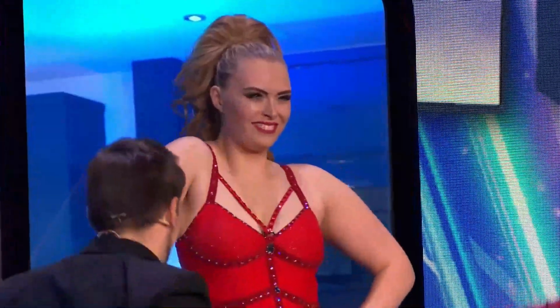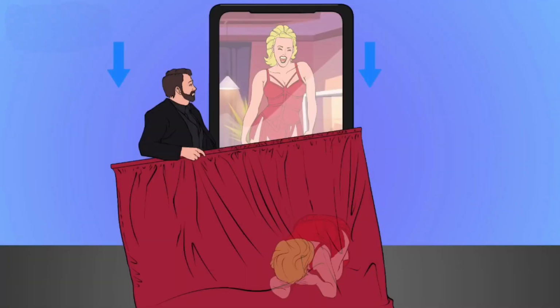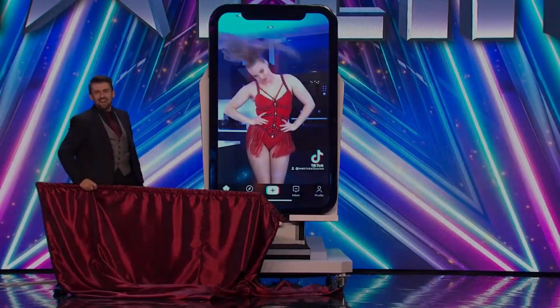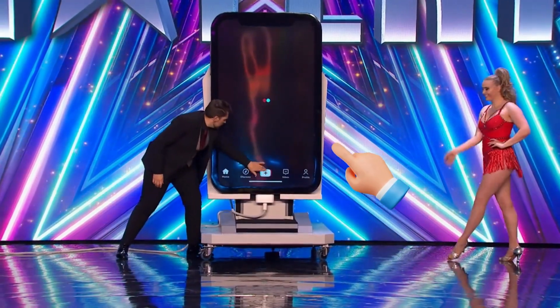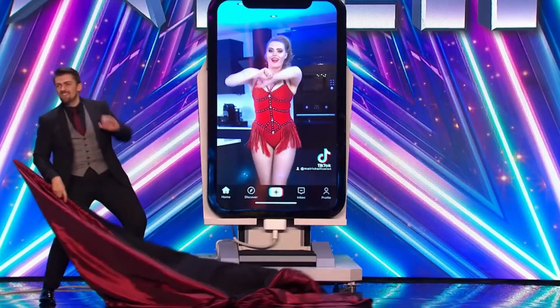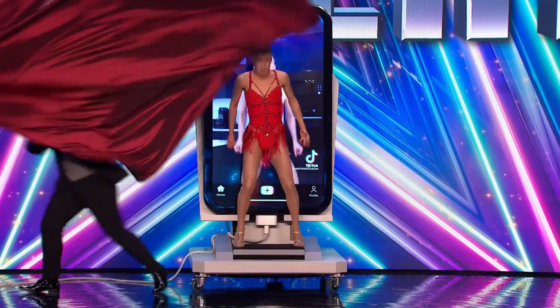In the case of the mobile trick, the magician did not send the woman into the mobile, but the woman sat down and her pre-recorded video was played on the screen. And this woman did not change into a boy. Rather, the boy was hiding behind the mobile from the beginning. The woman also hides behind the mobile when the magician raises the cloth, and the boy comes forward when the magician raises the cloth again.